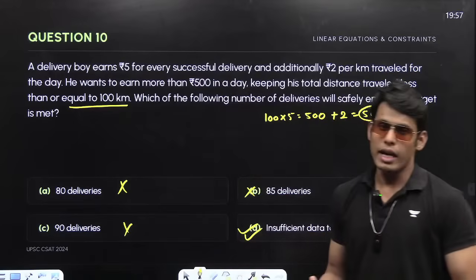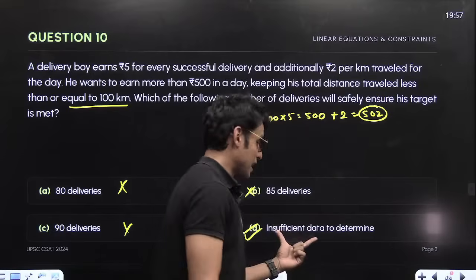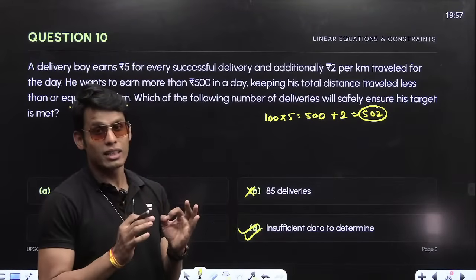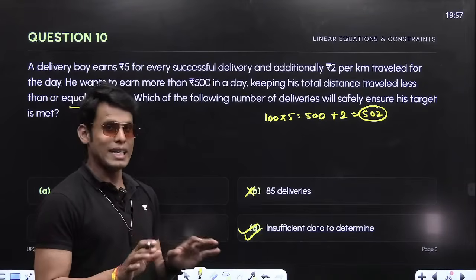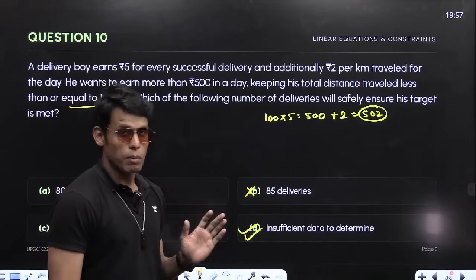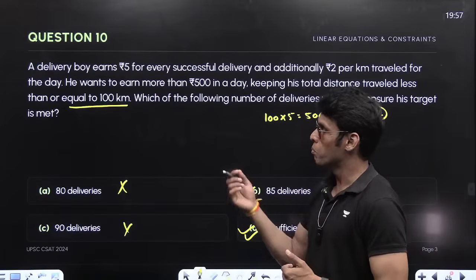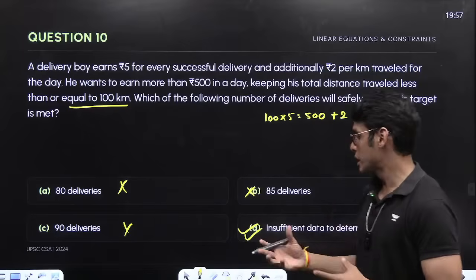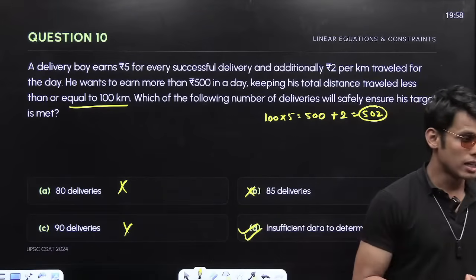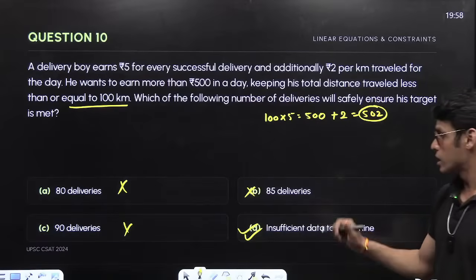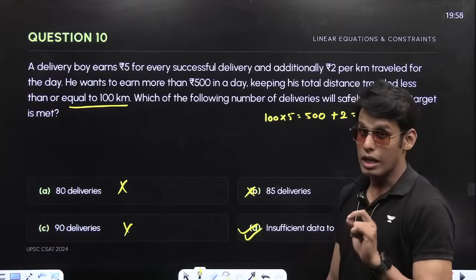In my opinion, in the exam environment, when marking the answer D, we will always think that we are inadequate to answer this problem. The data may be sufficient. But in the past exams, in the past years also, we have seen many problems resulting in the answer insufficient data, cannot be determined, like this. So in my opinion, the answer should be correct only. But this is also a relatively tough problem.